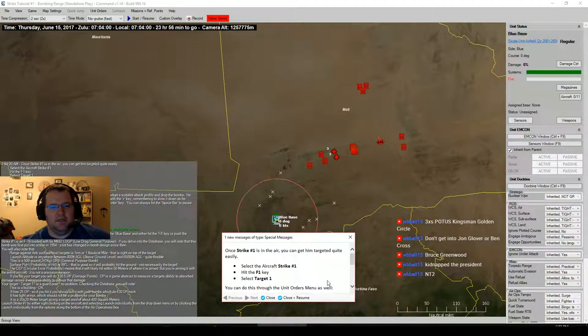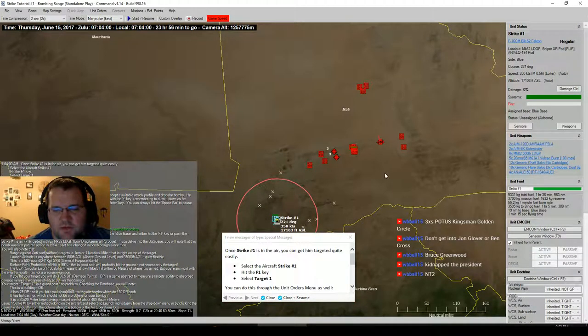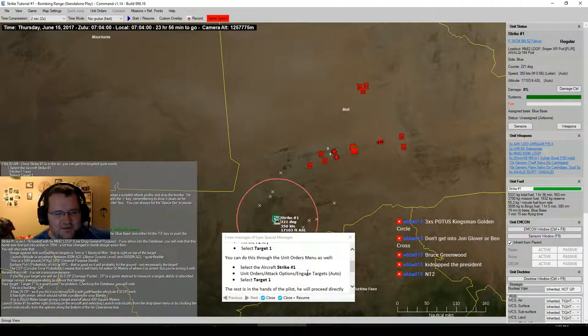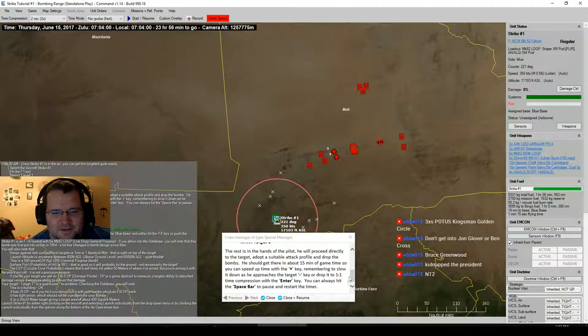Okay, once he's in the air, you can get him targeted quite easily. Select aircraft, strike one. Hit the F1 key. Select target one. You can do this through the unit orders menu as well. Select target one. The rest is in the hands of your pilot. He will proceed directly to the target, adopt a suitable attack profile, and drop the bombs.